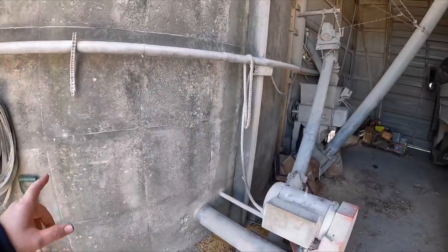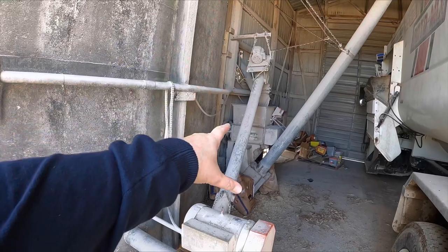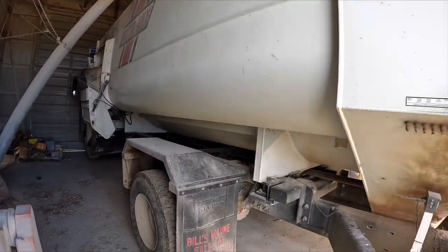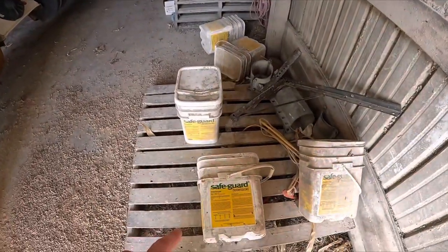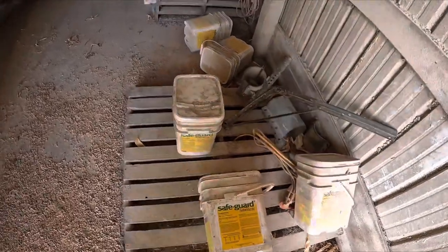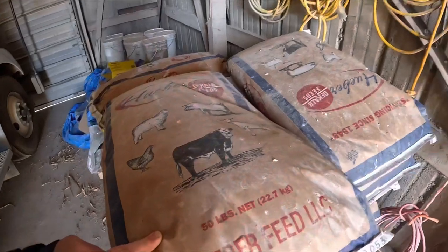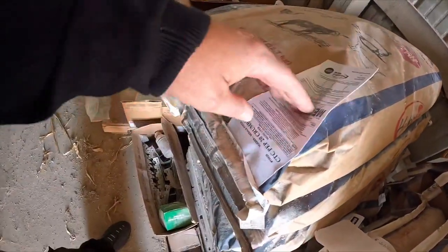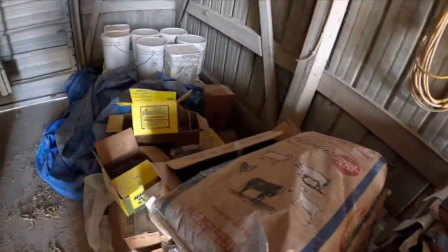Just below the corn silos - an auger takes the corn out, another auger takes it up and drops it into a crushing mill which puts the crushed corn into the feeder wagon. A couple of things I noticed that are different from home: there's a dewormer granular form that you can mix into the feed to worm the cattle - so no taking them out or doing anything with them. There's also a granular antibiotic powder, a CTC powder, which they're mixing into the feed and giving to the cattle. That's a bit different - at home you're not allowed to do that. Just interesting to see how it's done on the other side of the world.